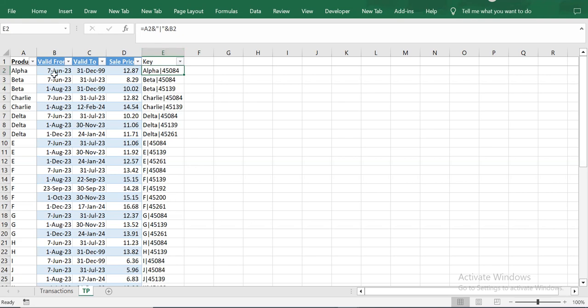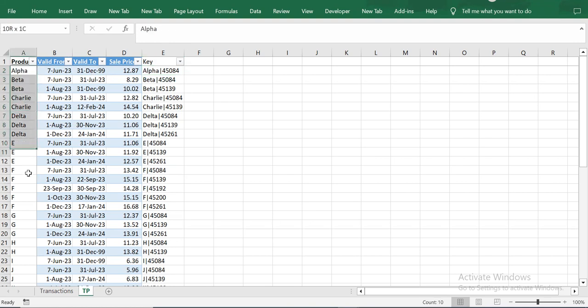Since the validity is for a certain span of time, from date and to date, we take the from date as a key, and this is the product.